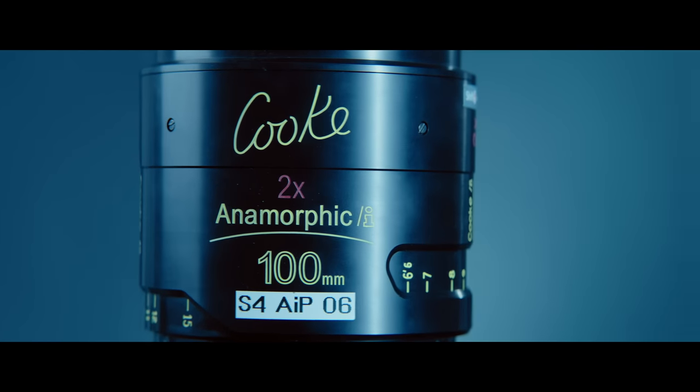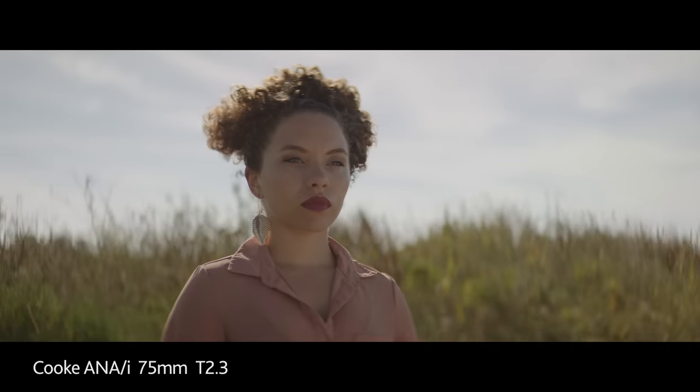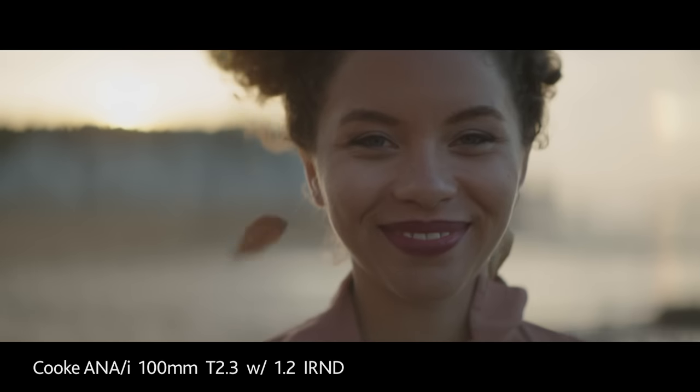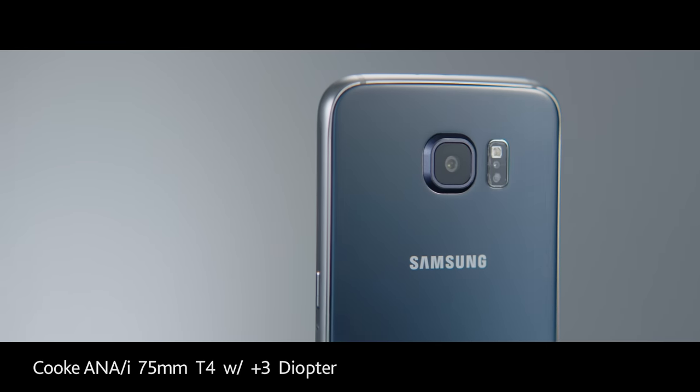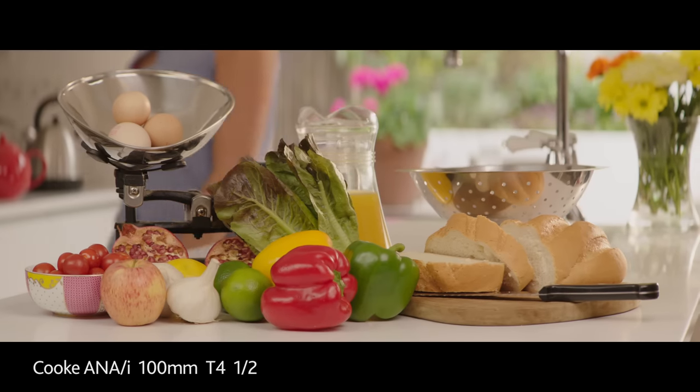Cooke's Anamorphic Eye Primes also have flexibility in style. Shoot wide open and you'll get very fast fall off at the sides, more veil flaring giving a lower contrast and consequently a vintage anamorphic look. Stop the iris down to T4 or lower and you'll get sharpness across the whole frame and greater control of flares and contrast, resulting in a cleaner, more modern look.